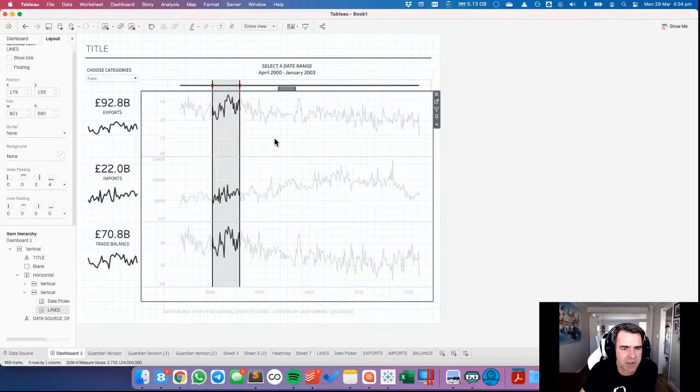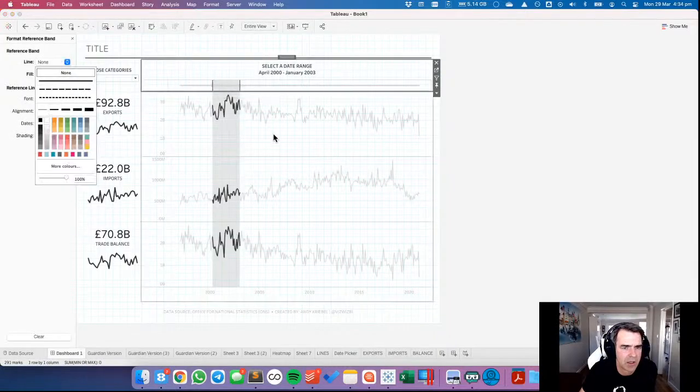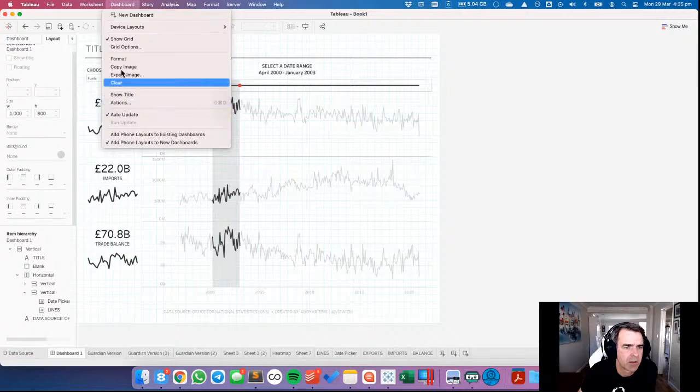So what I could do is maybe I get rid of the shading now. So if I format this, or actually maybe I get rid of the lines and I only keep the shading. No line. So what about something like that? That's a bit cleaner. So is that what you mean, Elaine? Put dots on the top line? So let me get rid of my grid.